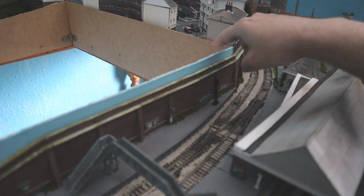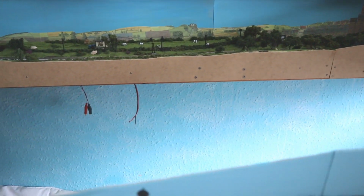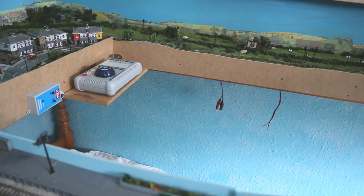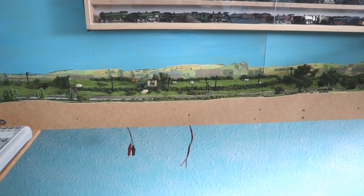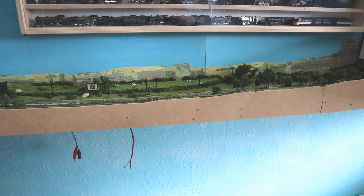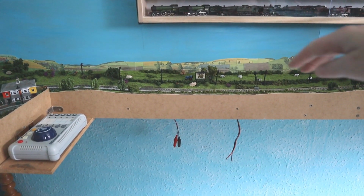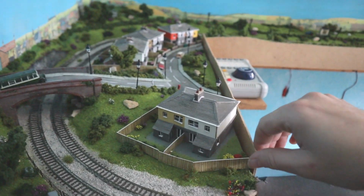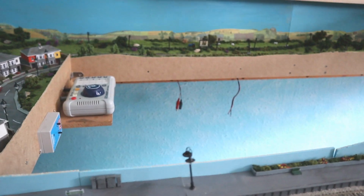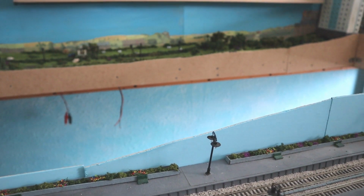The inside boards, these are mostly just screwed in place. That one I have cut down a bit more, because it was a bit high when I originally fitted it, but now it's following the scenery a bit more, and actually look, you can see the scenery now. I do realise there is a gap again. In fact, there's a gap on all of them where I do need to fill them in, but that can be done another day because I really can't be bothered anymore. But yeah, that will be sorted at some point.